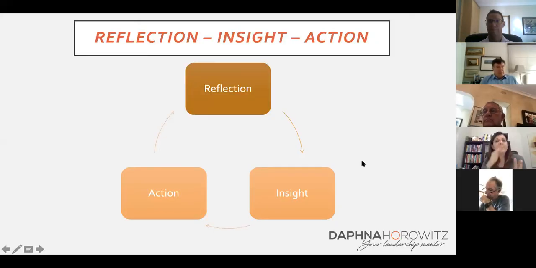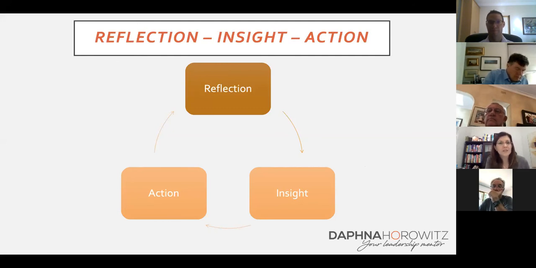The mastery cycle of reflection, insight, and action. And it's the same thing. Looking at your leadership strategy, take a step back, do a little bit of reflection and thinking, see what insights come up for you, and then choose actions that you want to take in order to build your leadership strategy, and then act with it and make some changes. This is something that for me is valuable in any situation, any interaction, just to be able to take a step back, think about what you're doing and do something different.